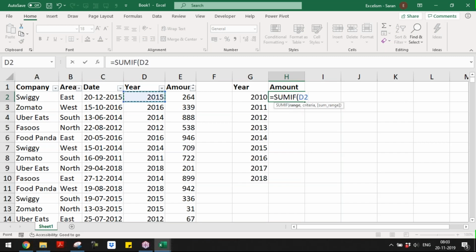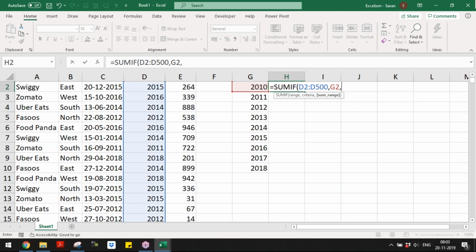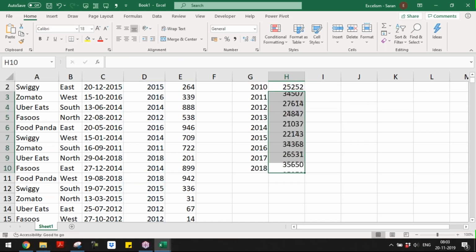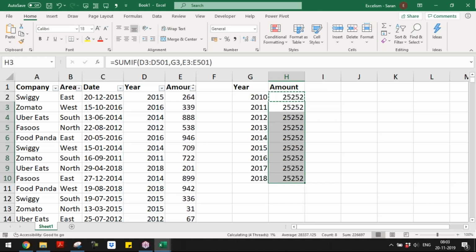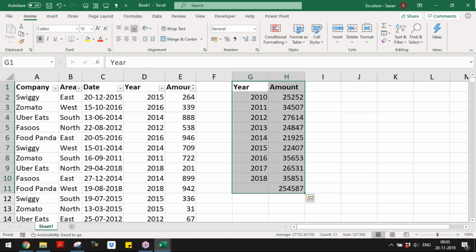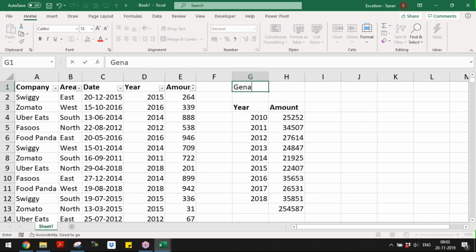Correct? Okay. But I don't want you to use any supporting column. I don't want you to touch the original data. Without touching the original data, how are you going to solve it? See, this is your answer. If you check it out, this is exactly matching your grand total. I just did it in 1 minute.